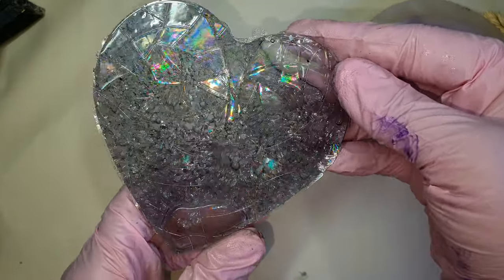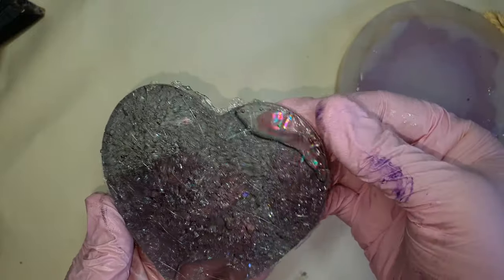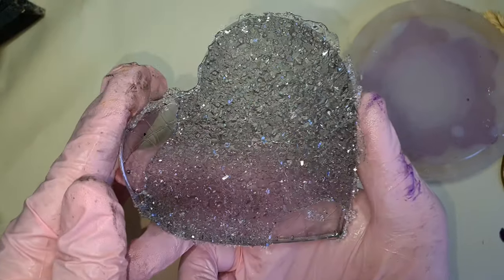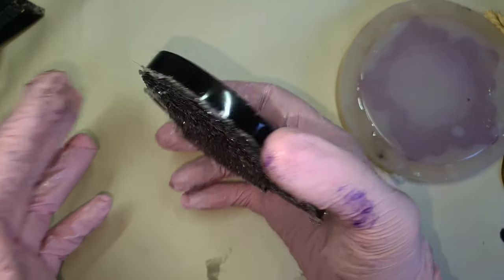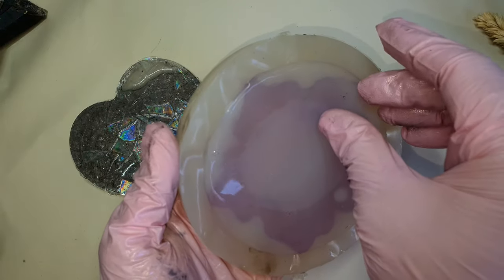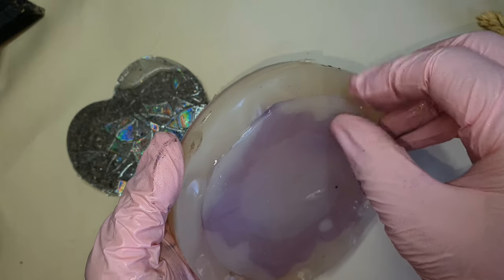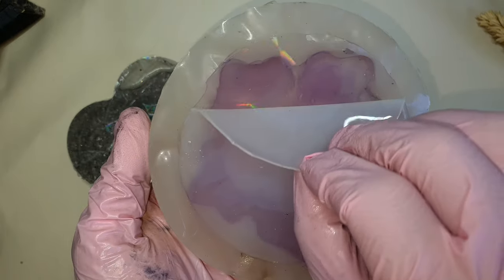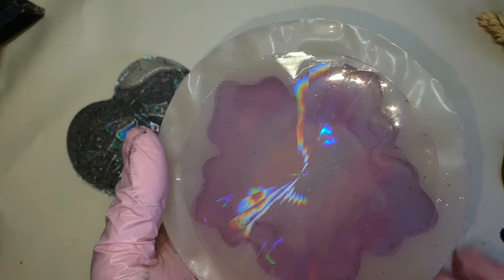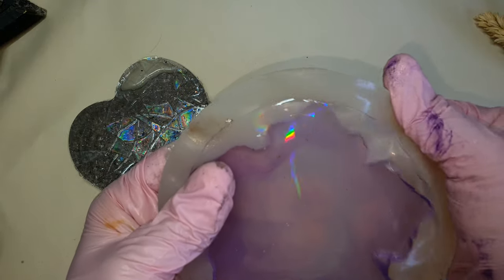Here you go — it still looks really beautiful. I've been asked in this tutorial how many times I have used this heart mold and I've even forgotten the count, so it's still going. Now it's time to demold the flower. I can see I got some overspill and a circular flower here, but don't worry we will clean it up. The holographic has been transferred really beautifully — let's demold the flower now.